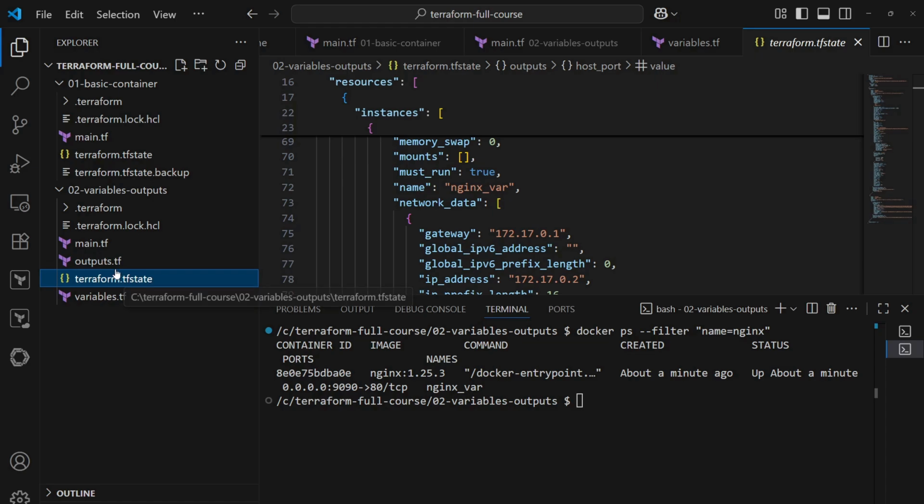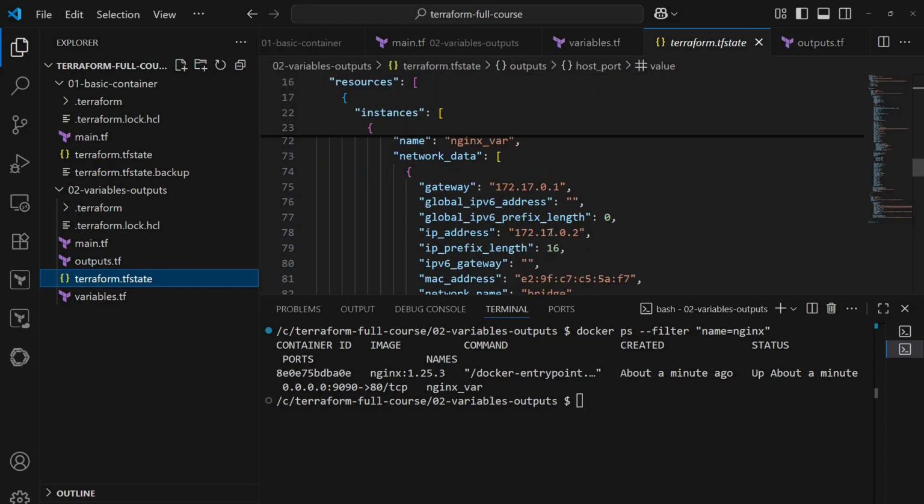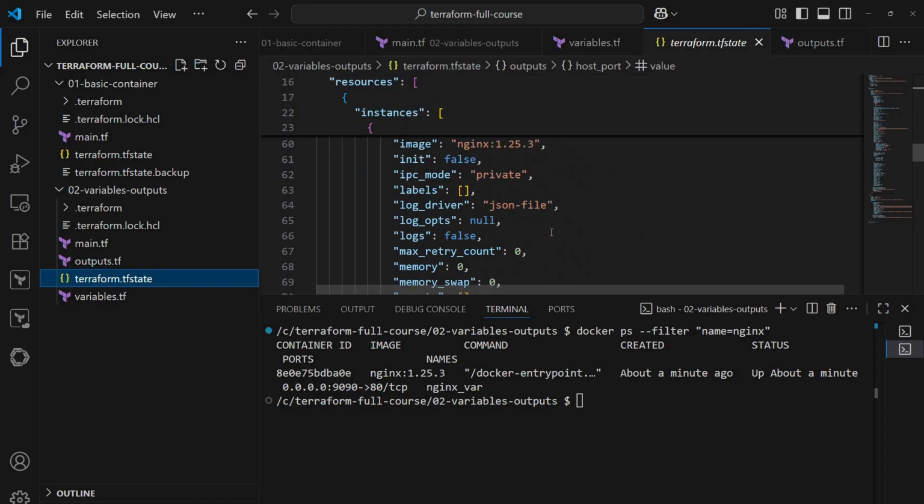So for this video, I'm keeping it locally, but in a production environment, this file should not sit in the local directory. It should always reside in a cloud environment or a storage account.